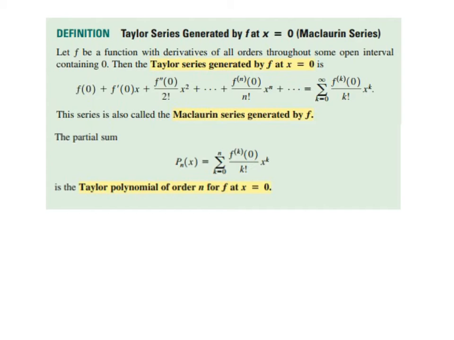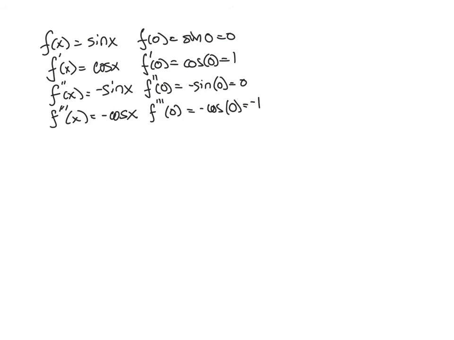Let's use this to go ahead and figure out what a Taylor series would be for the function sine of x. Here I have listed the value of sine 0, and of course the first derivative cosine 0, the second derivative negative sine 0, and the third derivative, negative cos 0. And they come out 0, 1, 0, negative 1. And as we know, what happens as we go forward is that that four-step pattern repeats and repeats and repeats. And that lets us build a formula for the Maclaurin series for sine of x.